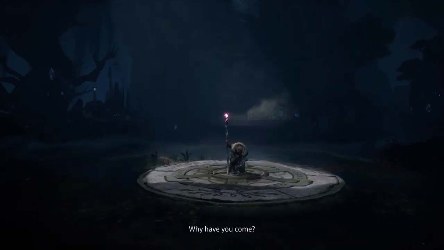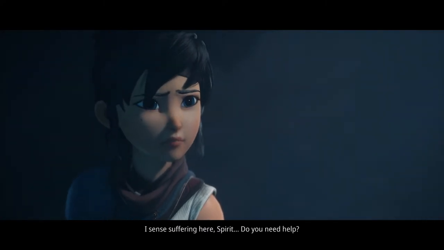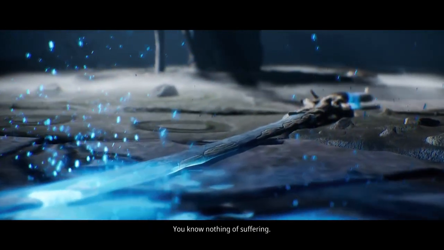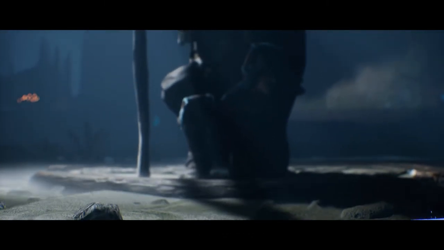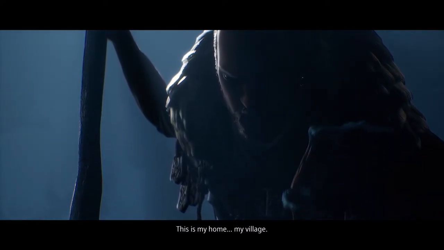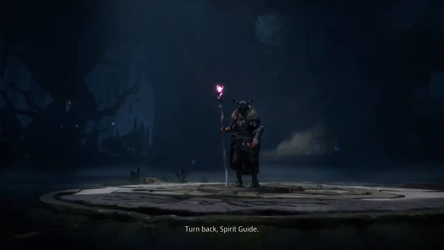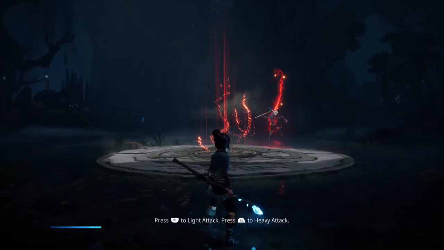Why have you come? I sense suffering here, Spirit. Do you need help? You know nothing of suffering. This is my home, my village. Turn back. Spirit guide. Boom!